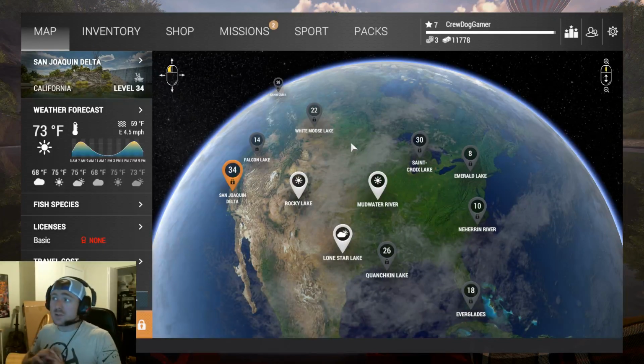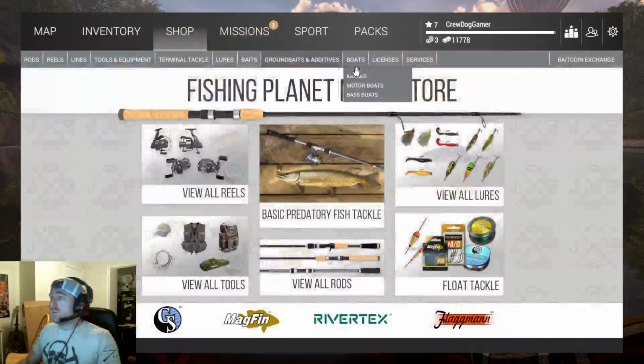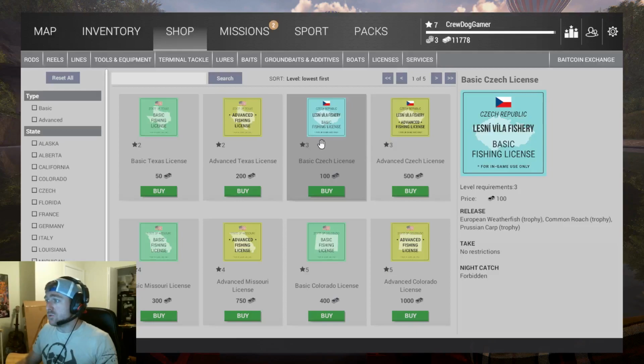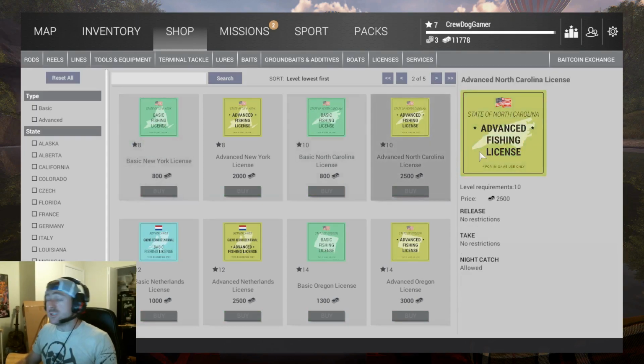Second point I'll bring up is licenses. Now, when you do buy a license, you will notice that there is no 1 day, 3 day, 5 day, 1 week unlimited option anymore. You just buy the license. You buy the license once, straight up, and you never have to pay for it again. You don't have to worry about a timer running out.